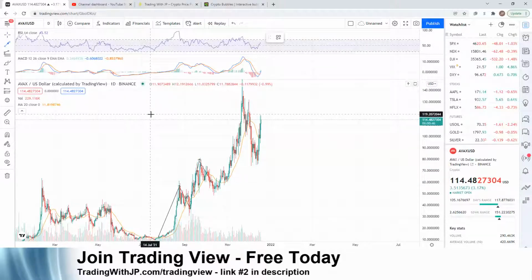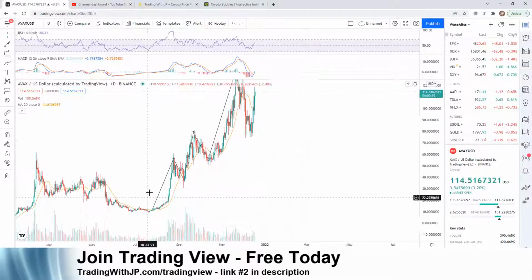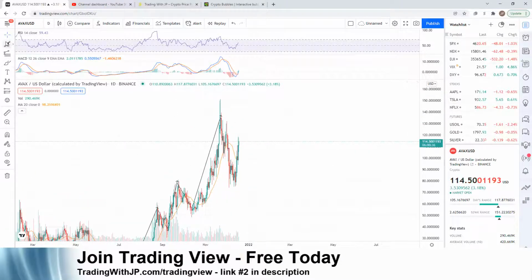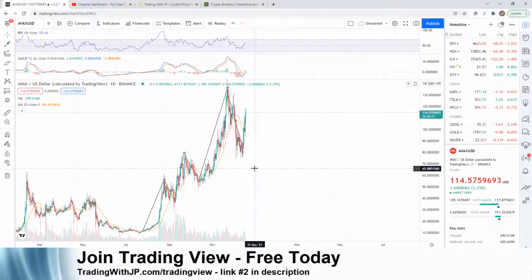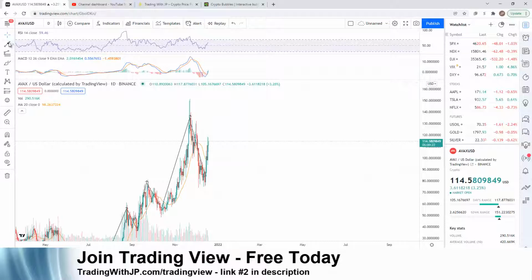And now what we're looking for are continuation patterns. So now we've had another really big run up. So we're at 1, 2, 3 potential runs at this point. We kind of had a little bit of a sell-off here. I would say count this as an entire part of it. So again, we still have higher highs and are creating higher lows. And so now we are getting ready to run up.